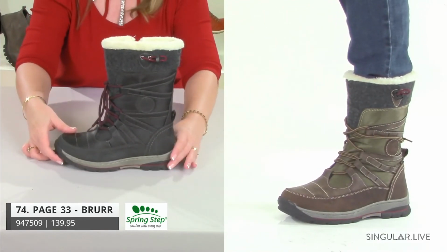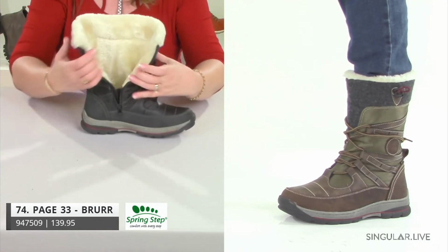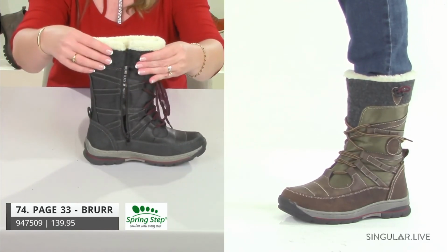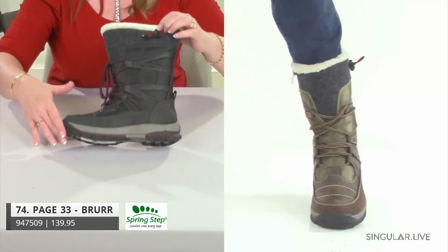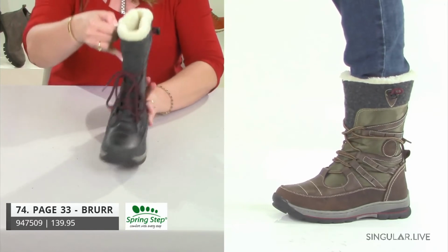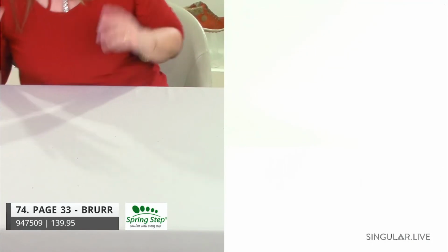So we're going to go here, Style Burr, and look at her. She's a must-have. I can't tell you what a lot of great reviews we have on her. And I just want to show you the inside. Wow. That is just gorgeous. So a lot of design elements happening here as far as the outside materials, waterproof. Take a look at the outsole. Just really nice, very easy. Yeah, the inside zip, and of course you have your lace here. Okay, and a little bit of that bungee toggle pull on top. So that is our Vermont collection, waterproof, water resistant.